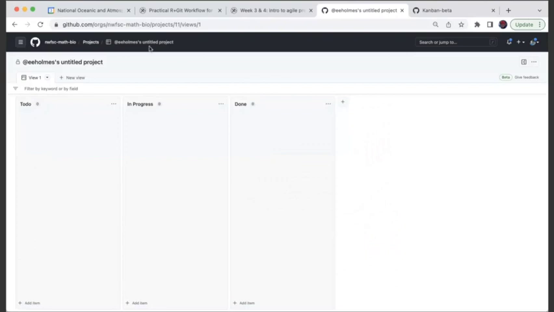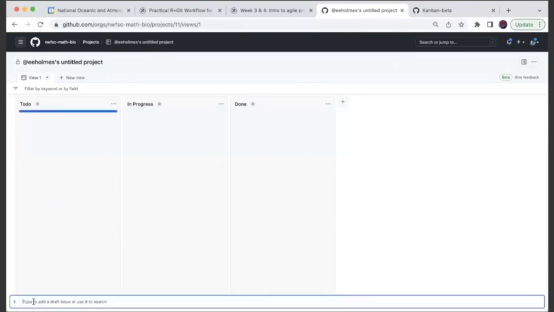There we go. And then we want to start adding things to the to-do. So this is a little different than the classic one. You can't just pull these cards over. Instead, you go down here. It's not really that much harder. You do a plus sign there, and it gives you all the repositories that you could choose from.